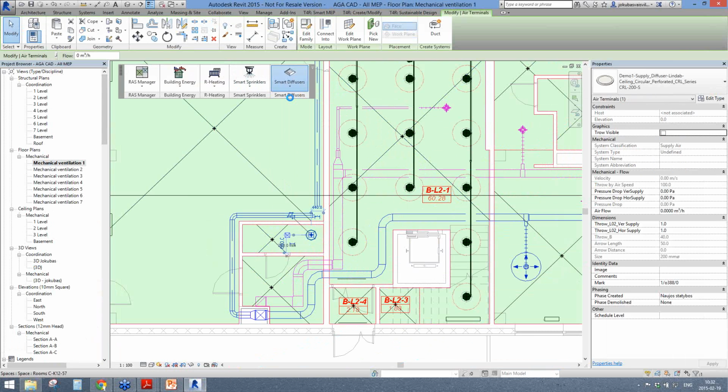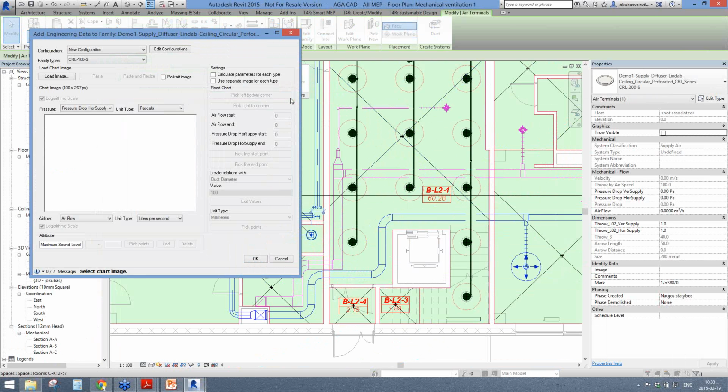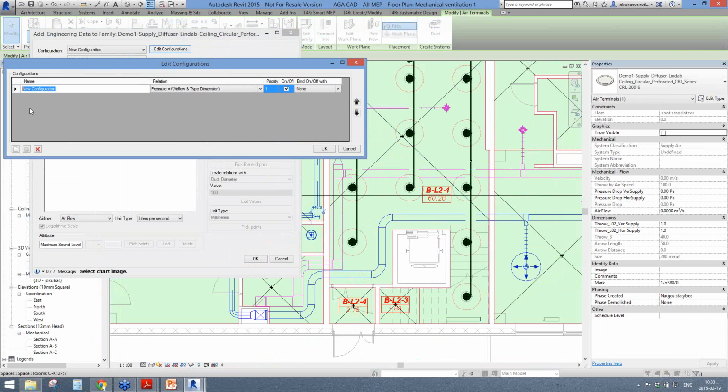So what does it mean? That means that I will use my PDF files or any kind of graphic pictures, and I will put some information on my family. What I have here is the relation between the airflow and type dimension. That means the pressure.